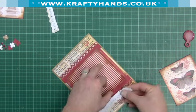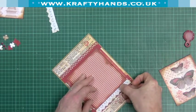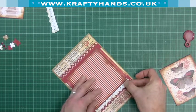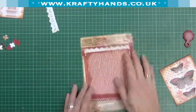So I'm just going to lift that up there. From America? They were from America, yes. But again, it was one of those things that we were able to get at the time, but haven't been able to for quite some time. Well, I will have a look, see if we can get some. For sure.